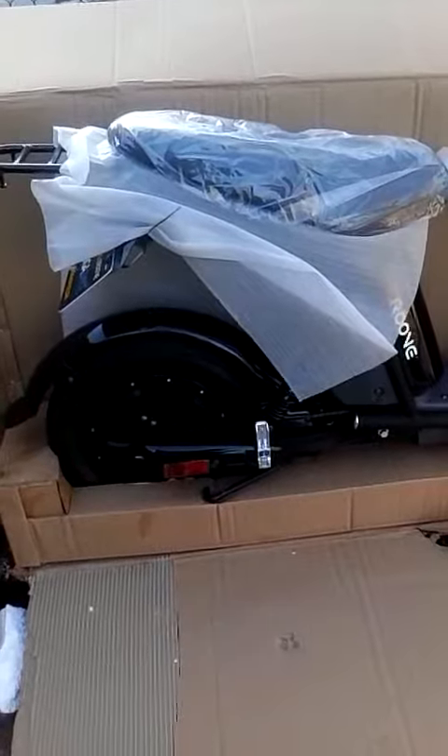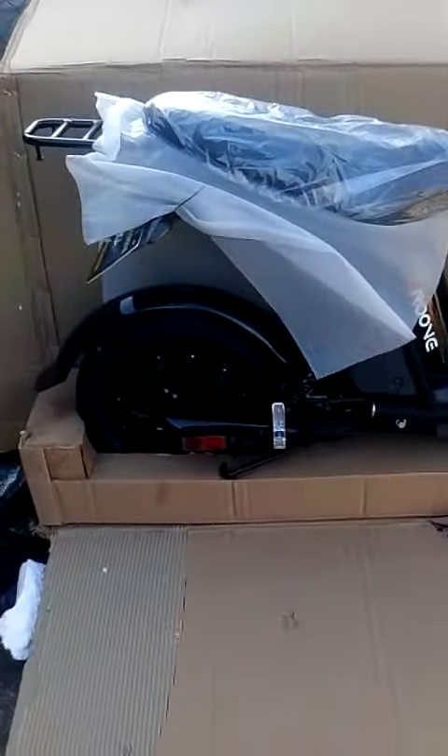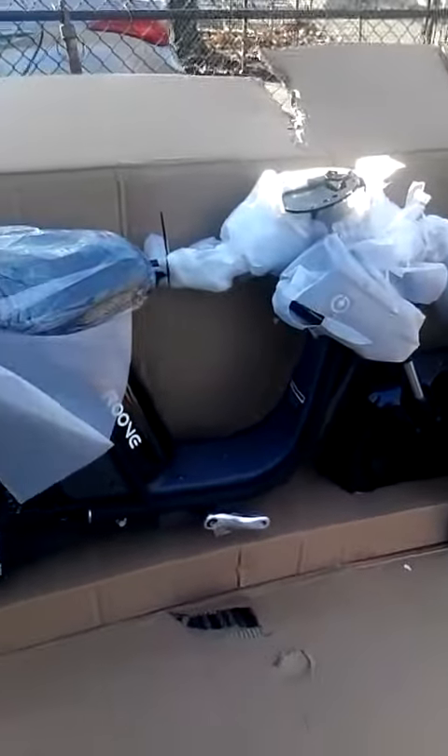It is the only one on the market — there are four bikes being manufactured with this frame, and it is the only one on the market that's got the 750-watt rear hub. So it's a durable bike. Holding the wall, non-Brooklyn — Brooklyn CB shop — just giving you an unboxing update video.